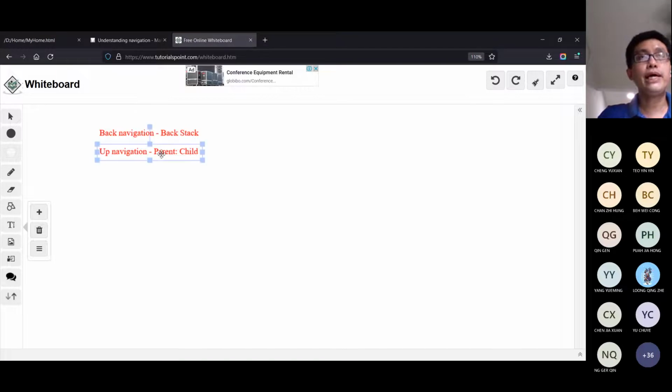So child screen, parent and child, right? So these two, this is actually in the app itself. You need to do a bit of programming for up navigation. But today we are going to illustrate up navigation using the bottom navigation view. It's a view, right? It basically is a set of buttons.